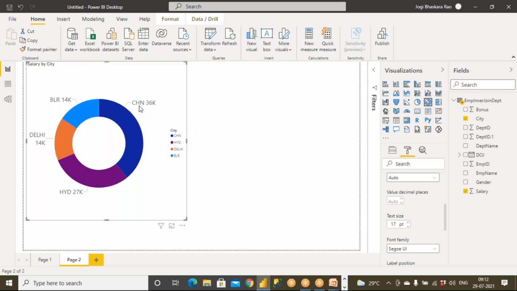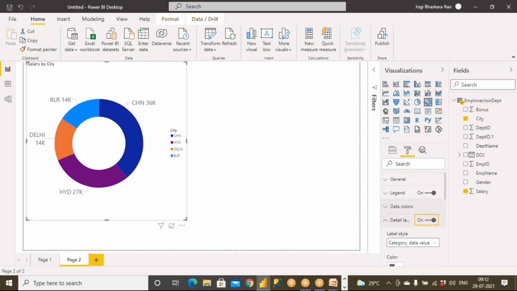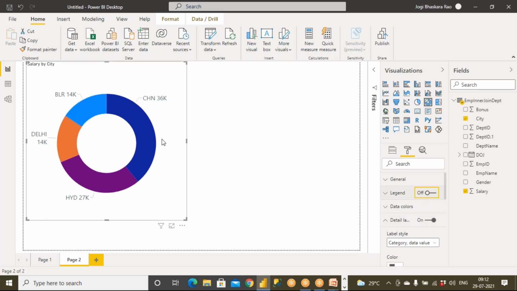When you're displaying Chennai here, I don't want to display it here. So I'll simply go and switch off this. Sorry, I switch on this detailed data. I go to legend somewhere here. Yeah, legend you need to remove. So next somewhere the labels are available here.